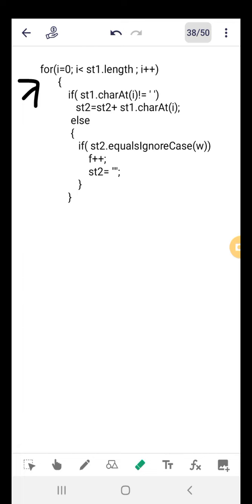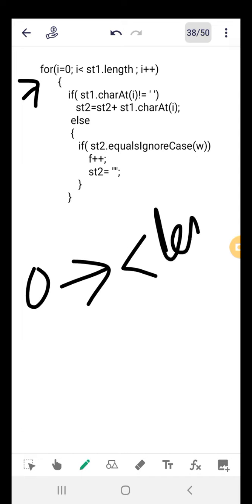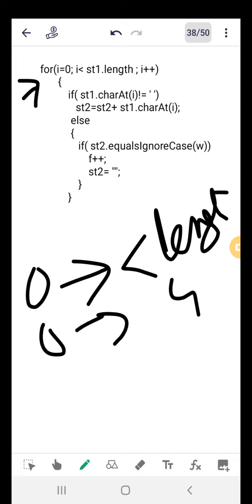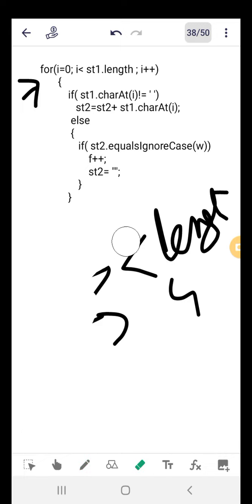This is the way array and string have position numbers. Keep it very clear in your mind that it will be 0 to 4 if the length is 5, otherwise calculation mistakes will occur and it will show an error. Now inside the for loop, the loop will continue from 0 to less than length, so if the length is 5, it will continue from 0 to 4. It passes from the first position of the string to the last position, because we need to do some calculations inside it. The inside part is much more important.